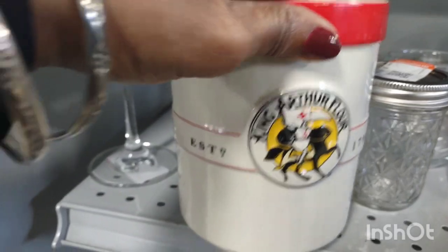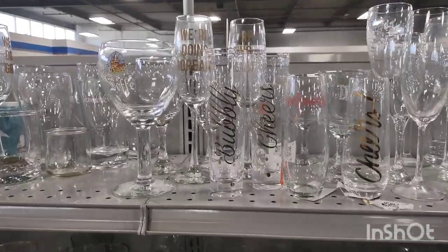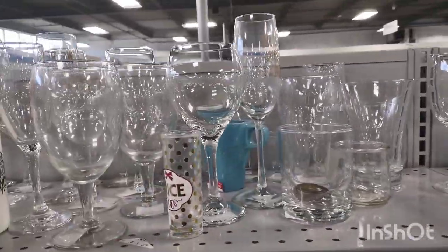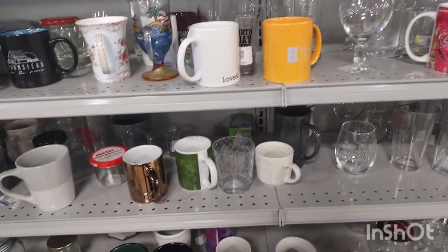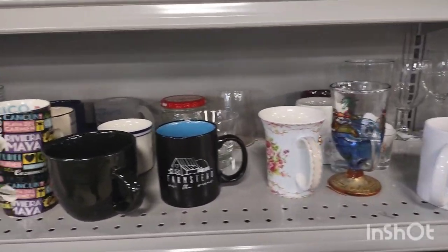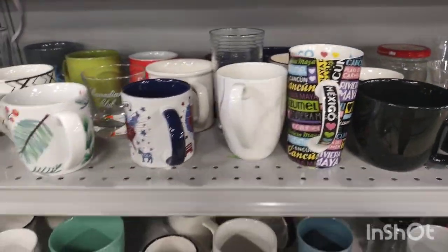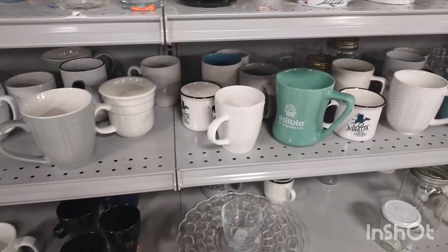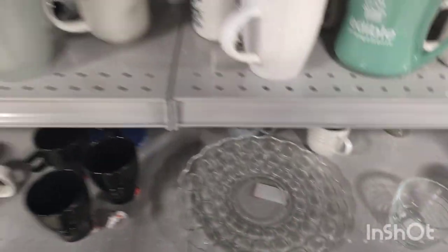A bucket. It's kind of hard to film this aisle. I just can't pick up each glass and show you but at least I'm trying to go slow — thanks to somebody, Lynn, she made me aware that I was filming fast. I didn't even know. So you see I'm trying to slow down. Like I said, the more I slow down the better I'll get at it. Still a little difficult but I'm working at it — it's a work in progress.